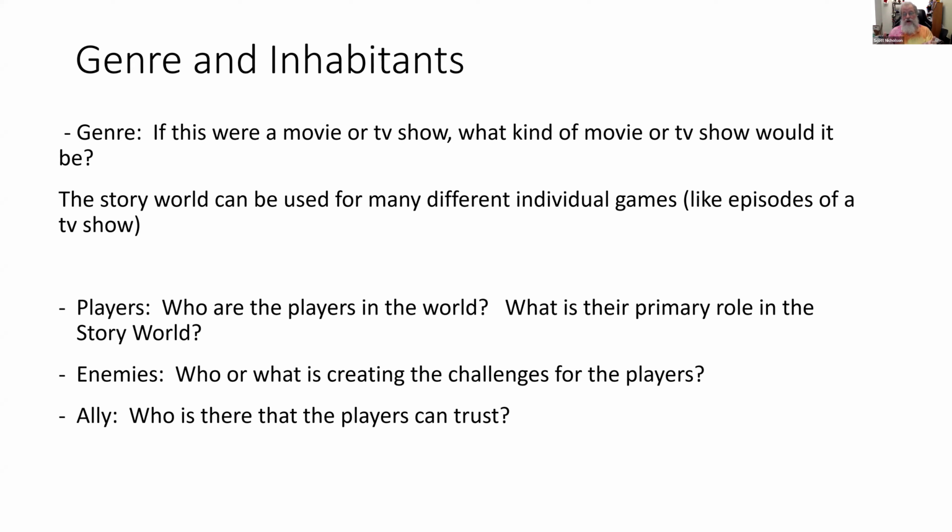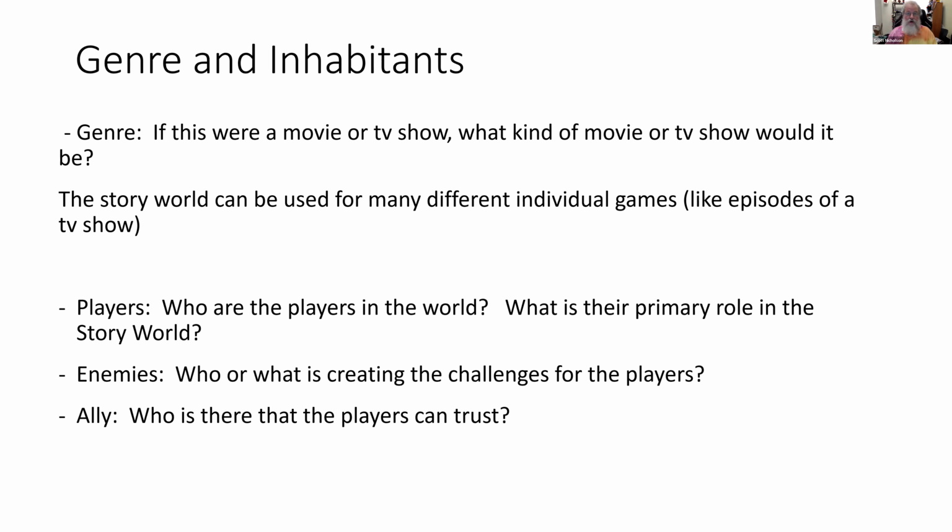And then you want to think about, well, who's the bad guy? What's creating the obstacles? Games are about having obstacles to overcome. That's why we play a game. We play a game because we want to make our lives a little bit more difficult. If you think about it, that's what games are. Games are like, hey, why don't you make my life a little harder? And I'm going to have fun trying to overcome some obstacles.